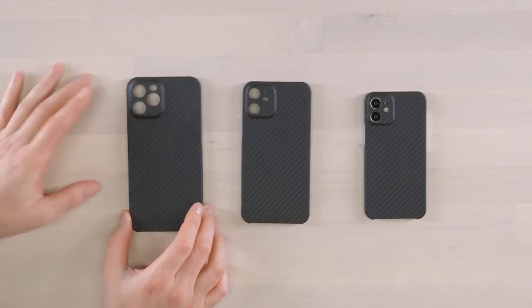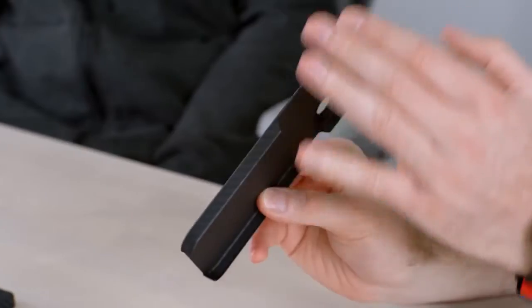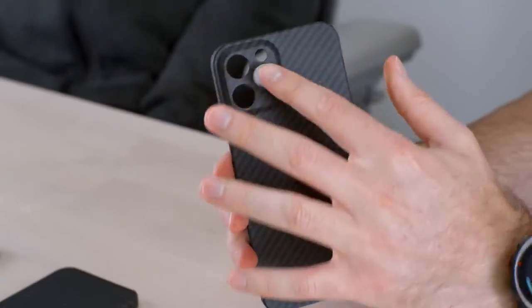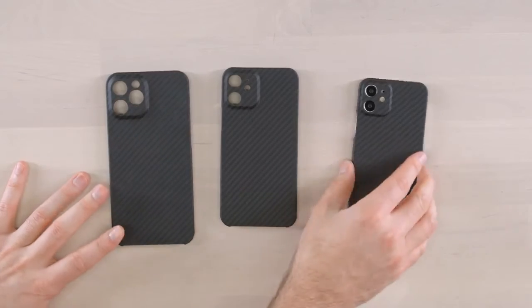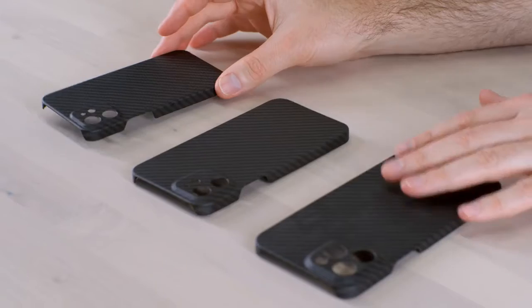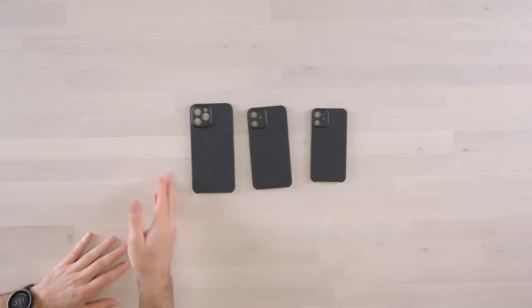So as you guys can see on these cases, we have the new design showcased for the upcoming iPhone 12 with the flat edge, with the coverage on the camera. For these, we went with the Cyber Edition coverage near the camera. And as mentioned, these are available already on the LaterCase website, so you can be first in line if you're planning on picking up one of the next gen iPhones. Get it protected with something pretty much as slim as you can do right now on the market. So that's announcement number one.